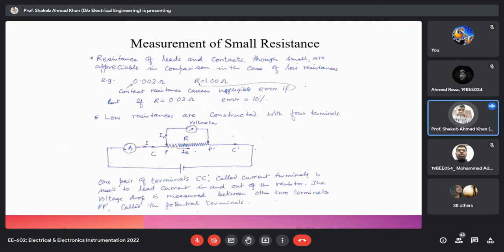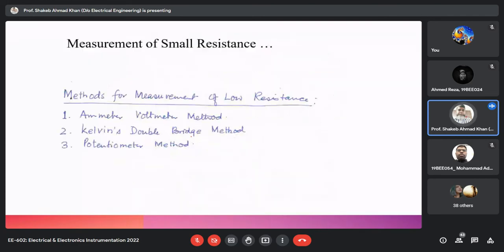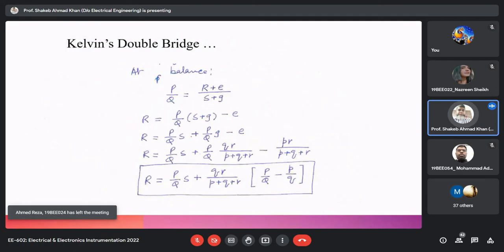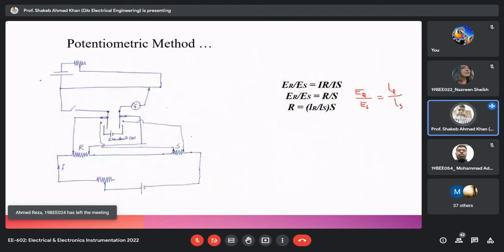So obviously, when the potential drop across the unknown resistance is equal to the potentiometric drop across the potentiometer wire, then there will be no current. This current will be zero because it is a null method. It won't draw any current. So whatever error is taking place because of this loading effect in the case of a voltmeter will not take place here. And by measuring the potential across the unknown resistance accurately, we can find out the resistance.